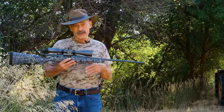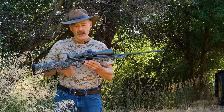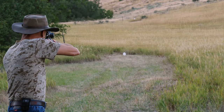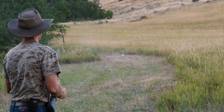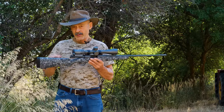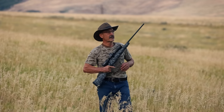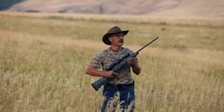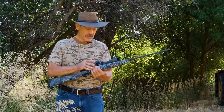But what I've discovered as I've gotten older, as much as I like to carry a really lightweight rifle, a heavier scope on top settles it down a little more, absorbs more of that recoil. So that's why I'm thinking this might work on this gun. What I gain by going with a really lightweight stock and barrel in a light rifle, I add that weight back in with the scope and I'm still lighter than most factory bolt rifles. So system works for me.